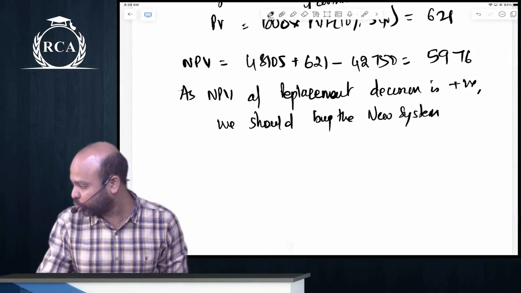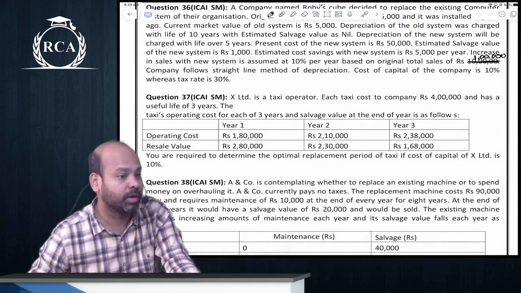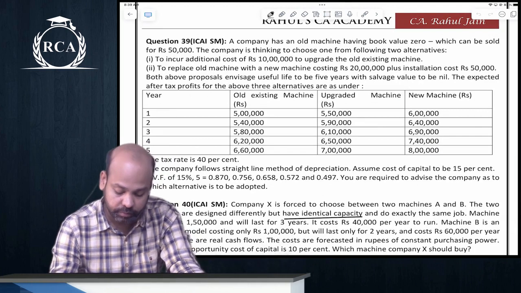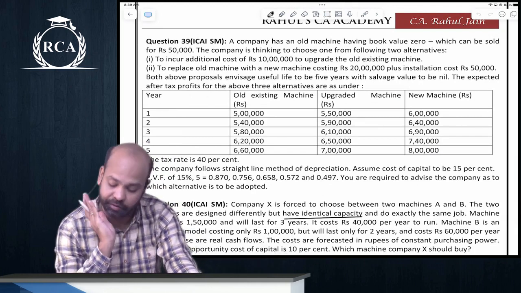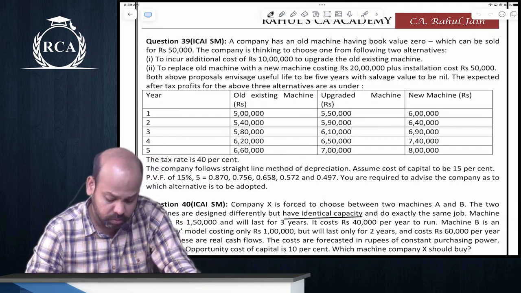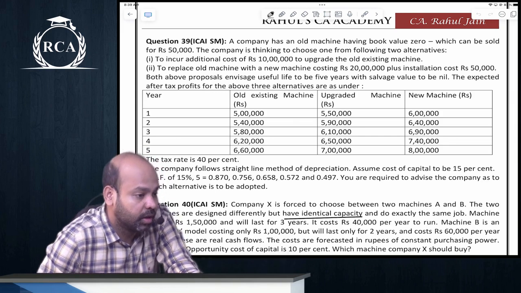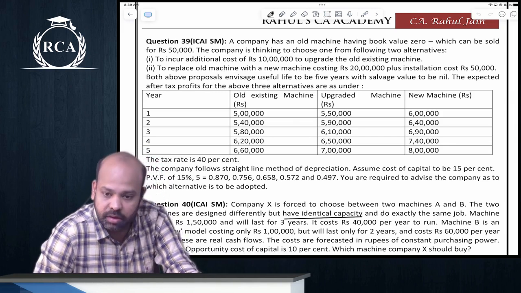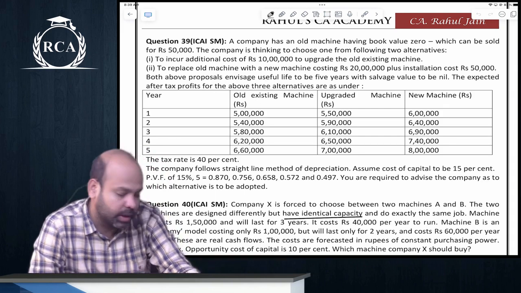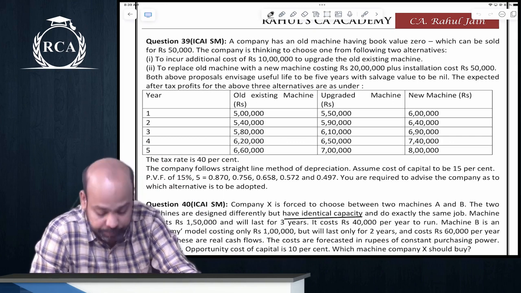Yes, beta. I hope you're all done with this. Let's quickly proceed now, guys. Everyone has written that NPV, right? Question number 39, guys. A company has an old machine having a book value of 0 which can be sold for rupees 50,000. So if you sell it for 50,000, guys, the entire 50,000 would be profit on sale, resulting in a tax expenditure. Correct? If taxes are applicable and you sell the old asset, you will have to pay taxes on profit on sale.